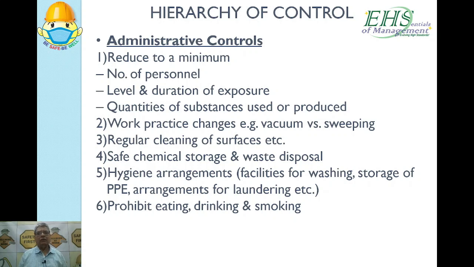After engineering control, if still the risk remains, then you have to have the administrative controls. So if there is an area where people are exposed to the hazards in spite of trying all the engineering controls or substitution, then you minimize the number of people working in that area. So if there are some non-destructive tests being carried out, there has to be a very minimum number of people working in that area, those who are only essential for the process. So reduce to the minimum.